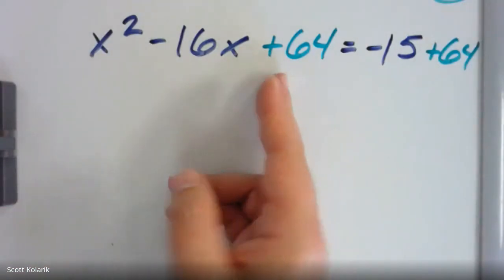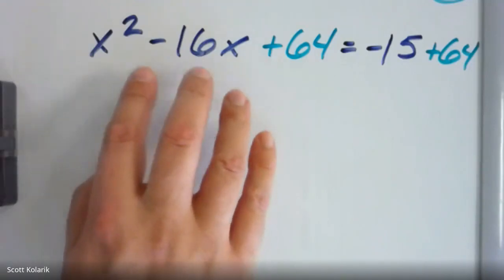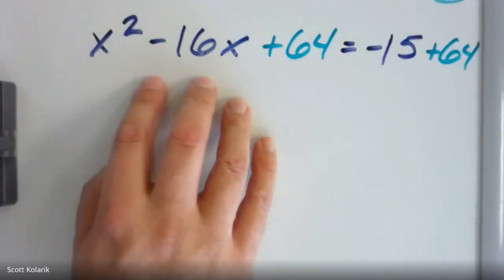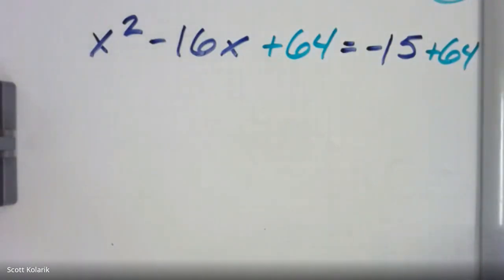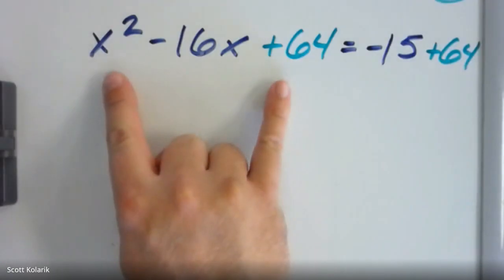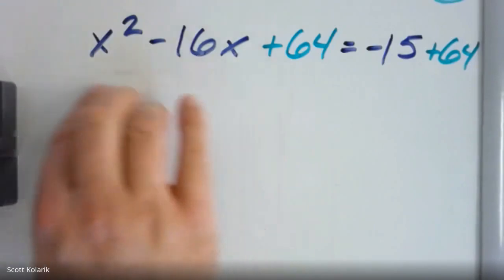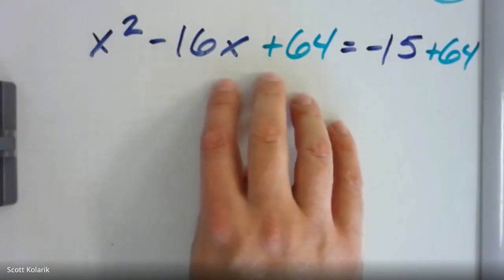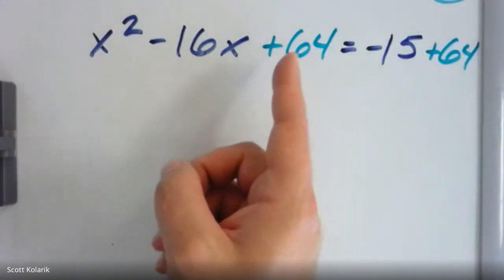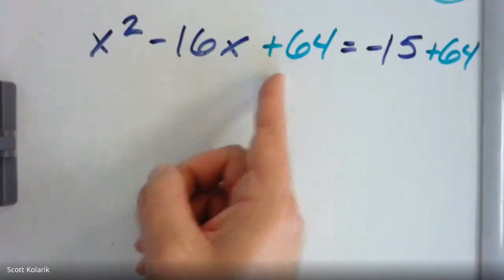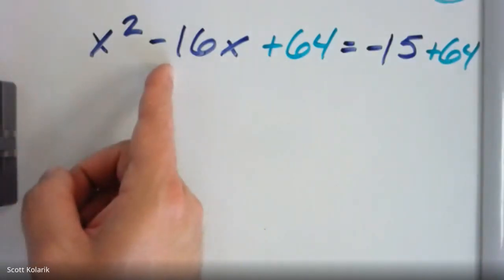And now what we're going to do is factor that side. And this is going to end up looking a little bit like something that we dealt with in section 3, where we were dealing with using the square roots. All right, so if I factor this side, again, just bringing us back to chapter 2, where we were given these polynomials and asked to factor them back into their parentheses, I have this riddle of what two things multiply to make the last that also add to make the middle.